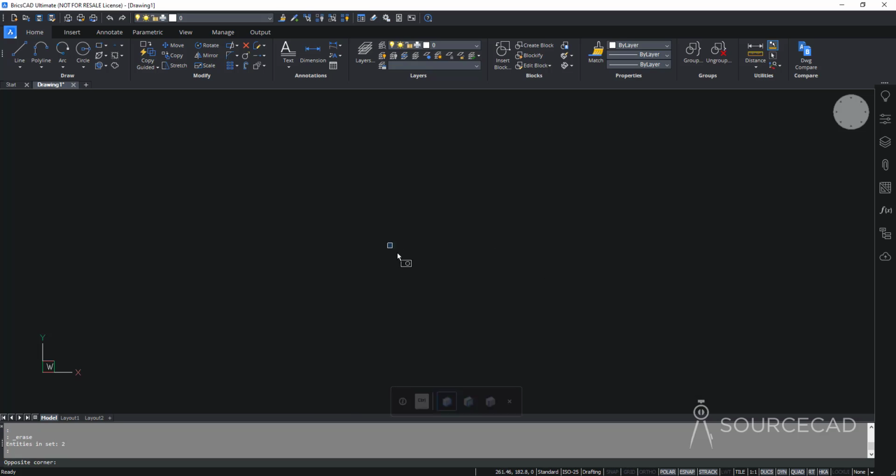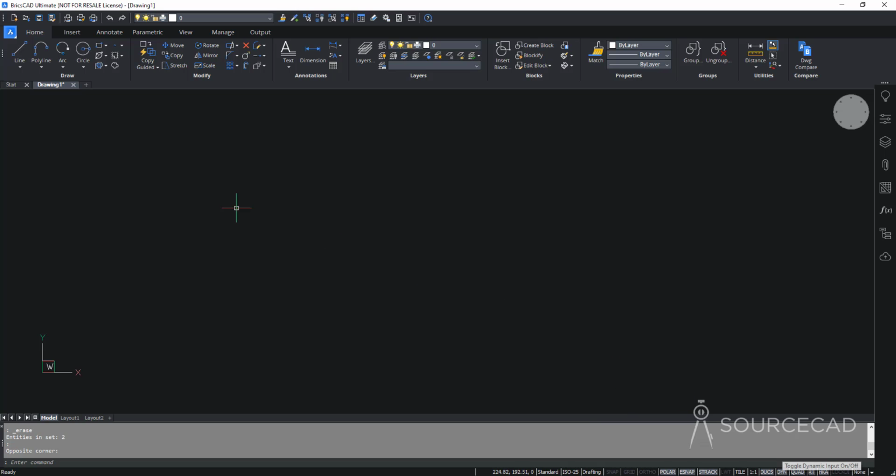Now before we begin this drawing, I want you to change some of the settings in your software. So the first setting is this polar tracking. So this polar tracking should be on. Second thing is object snap. It should be active as well. And then we'll also use dynamic input. So if it is not active, you can activate it.